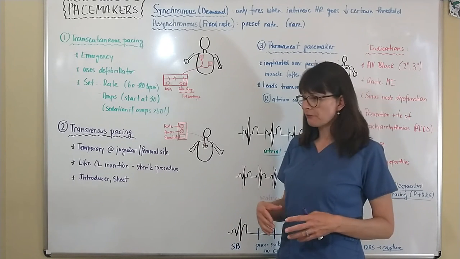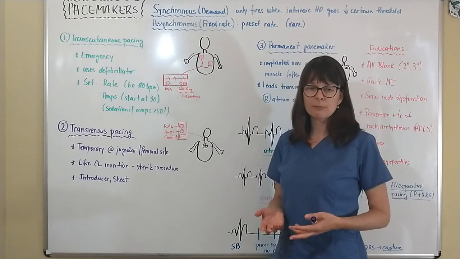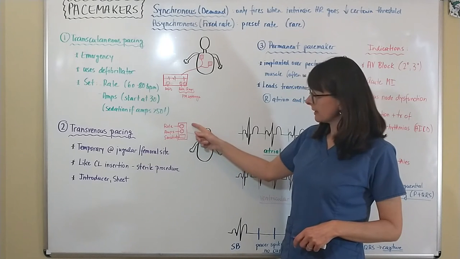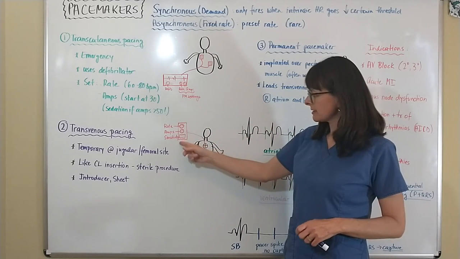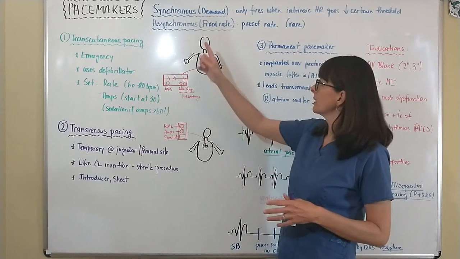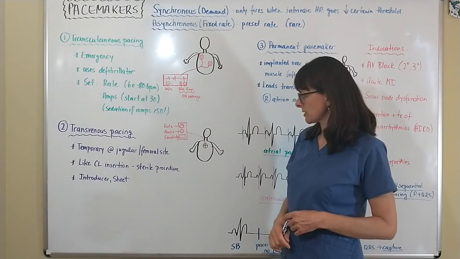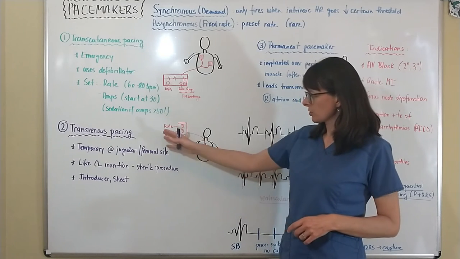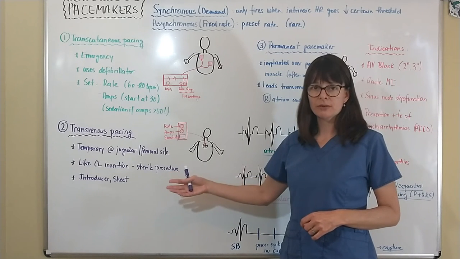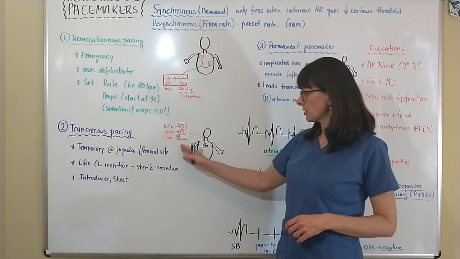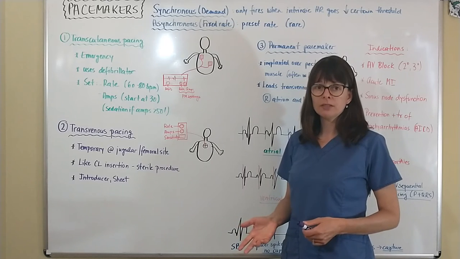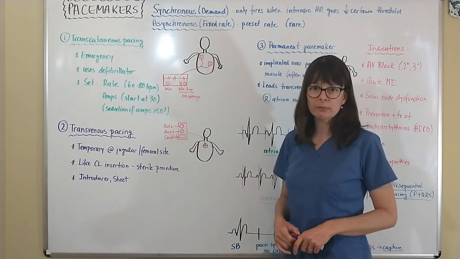Now the pacemaker here looks a little bit different, and every facility has different temporary pacemakers that they use, but they all will have dials for rates again that we can set, amplitude, and then sensitivity, which means how sensitive it is to the patient's intrinsic heart rate, kind of similar to the synchronous or demand pacing I just discussed over here. Now when the patient has this transvenous pacer inserted, they will most likely go to the intensive care unit where the nurses are very familiar with these devices, can monitor the patient, make sure everything is working, that it's producing the cardiac output and blood pressure that we want in this patient, until a permanent pacemaker can be inserted.